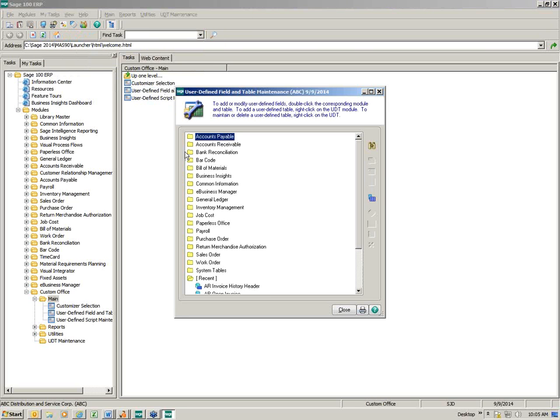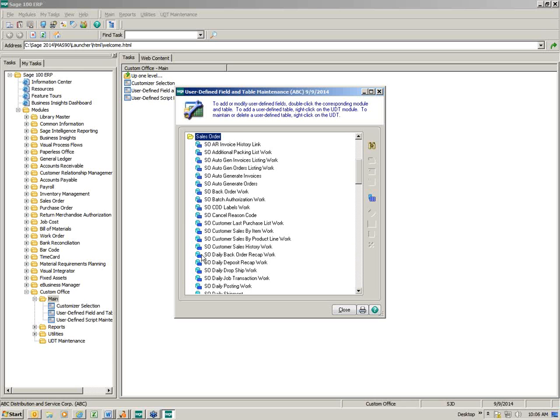It's going to prompt you for the dates, not posting anything to your ledger, so we don't have to worry about that date. And then you need to choose the module that you want to add this field to. I'm going to choose sales order because that's where I want to add my first field. Now, I'm going to add a lot of fields. Basically, it's the same field I'm going to be adding to different tables, okay?